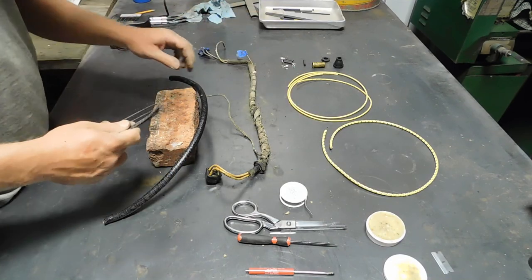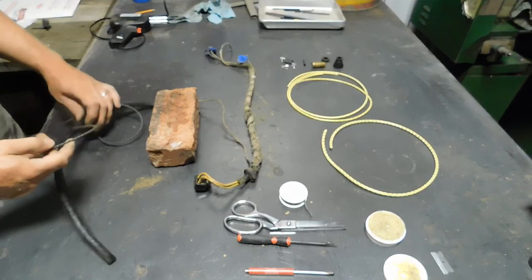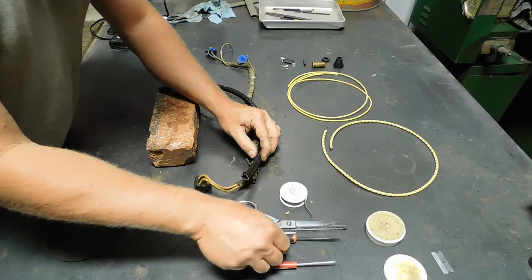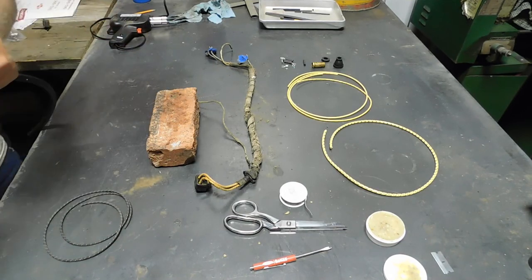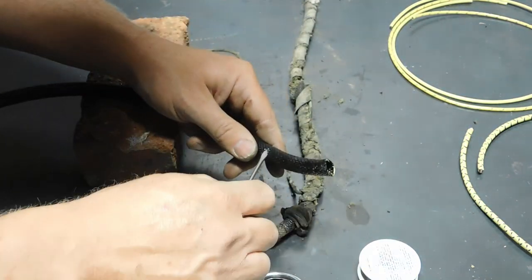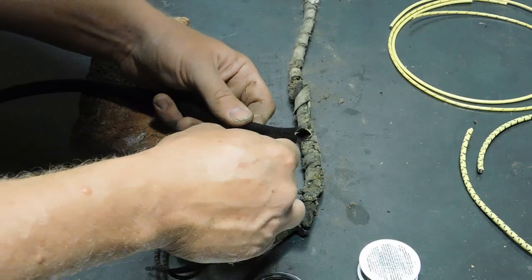I'm going to start, since I have a fog light to deal with, and I don't want to run it outside of the loom and tape it like they did. I'm going to run it inside. But I can't go through the headlight bucket because that's not where the wire needs to go. So I'm going to make a hole in the loom right there. Okay, I've got a hole big enough for my screwdriver here. Trying to get a hole big enough for my wire to go in. There we go.